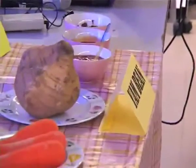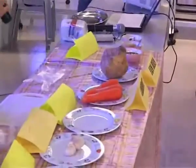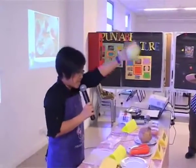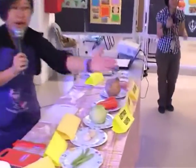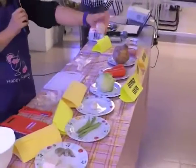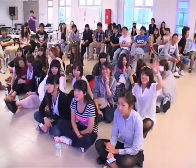This is so easy. Hands up. What is this? Carrot. Okay, so the carrot. So easy. Okay, this one. Cabbage. No, not cabbage. Hands up. Lettuce. It's lettuce, lettuce leaves. Very good. A prize for Ching. This is also so easy. Hands up. Garlic. Give her a chance. Yes, garlic. This is so easy.